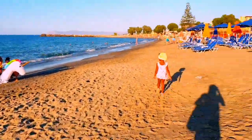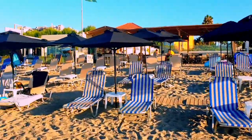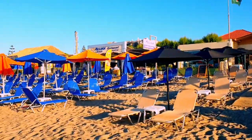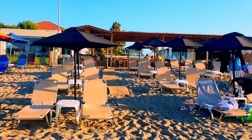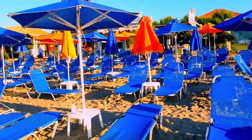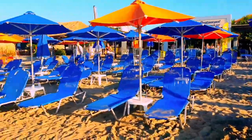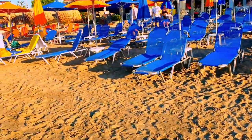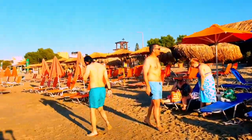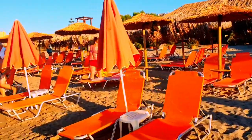Okay, so the sun in Greece, the sun is up until 8 p.m. It's still very hot. So even if you were busy throughout the day going sightseeing and other stuff, and you want to go in the evening to the beach to swim, you can actually go there and you will find some sunbeds, because some of the beach bars stay up late because they have DJs, they play music. So if you want to swim, you still will find, but you still can spread your towel in the sand and just enjoy that evening sunset. And it's so beautiful. The way the village Platanias is positioned, the sunset is amazing.